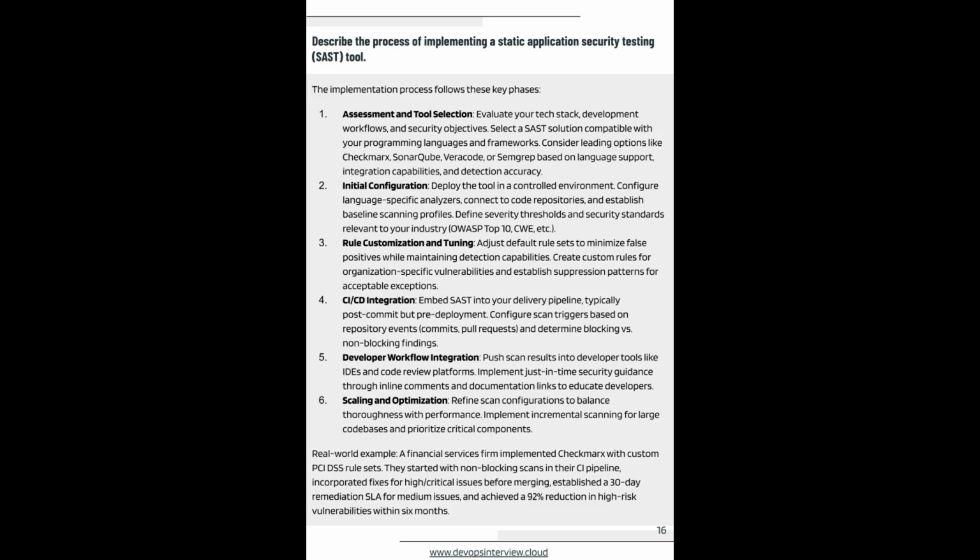Okay, and the one with the highest score wins? Pretty much. But it's not just about the scorecard, is it? No, you also want to do proof of concept evaluation. Take a few of the top tools and run them against your actual code. Your real code. The more realistic the code, the better the results.